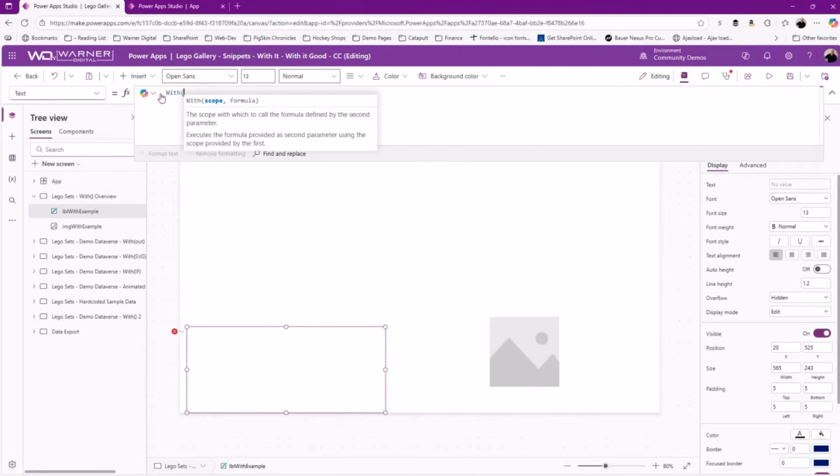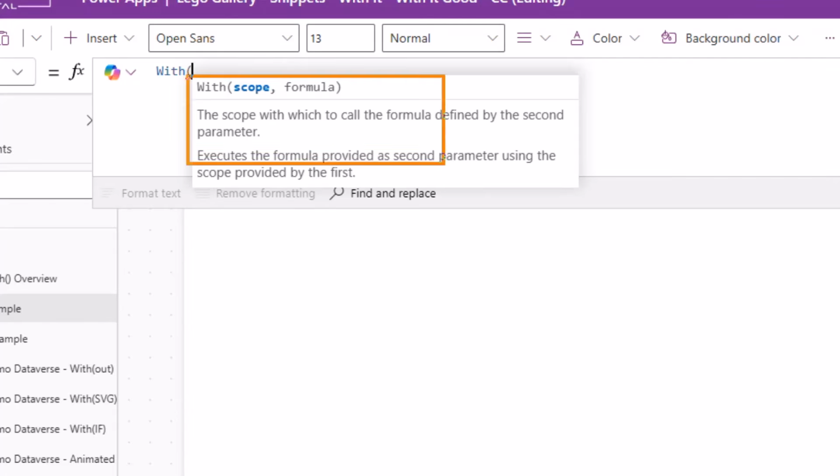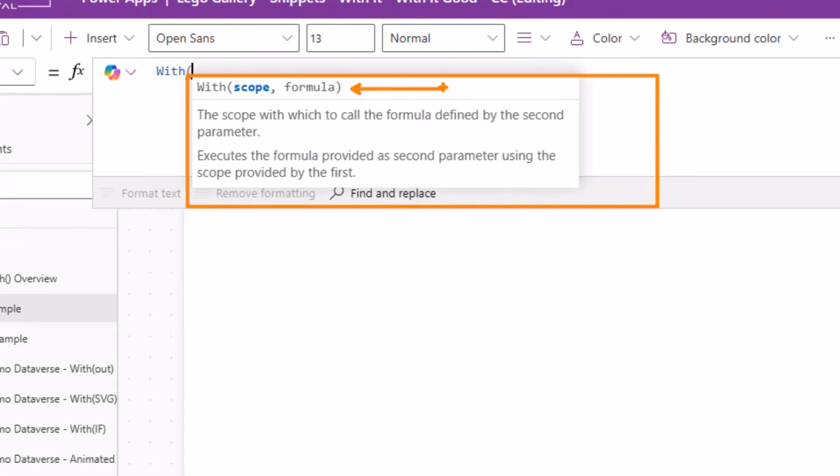All right, and of course, we get a little bit of information here, so it's always good to be understanding of what With is, what the information is we're working with. So it tells us the first thing is scope, and that's a fancy way of saying you're going to get a record there, and there's multiple values that you could have in that record that you're then going to be able to reference within your formula. So it makes it easy to make changes down here in the formula area with information that you've had stored there in scope. Did I get you? Am I making my point clear? I can't tell. Right. Okay, so there we go.